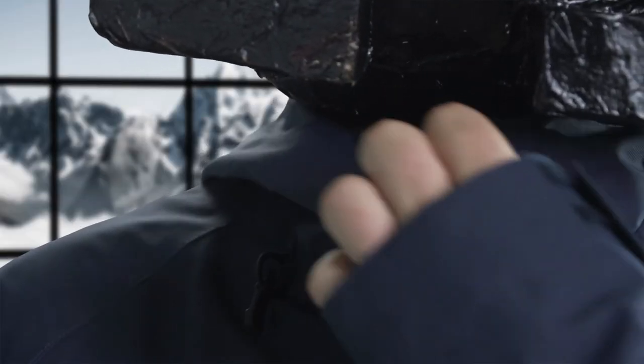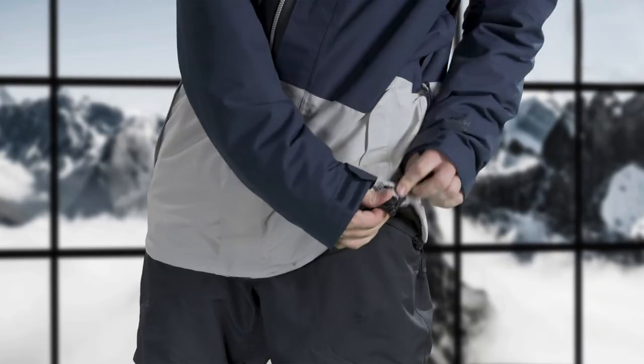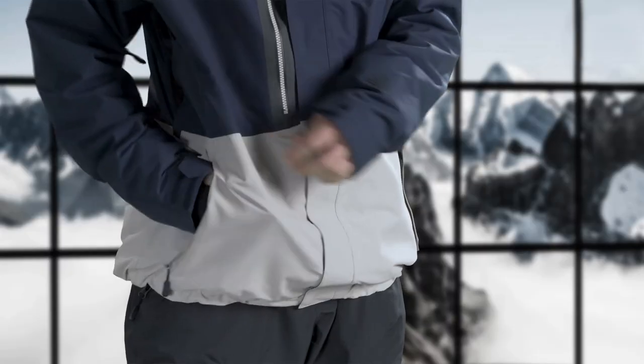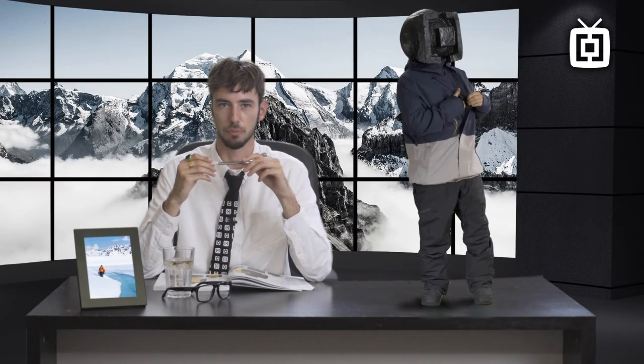That's why under the sleeve you'll find a snag-free vent with mesh backing. When you snug into your coat it's always very unpleasant to have the zipper straight on your face. That's why the jacket has a chin guard with a brushed fleece — it protects you from getting unpleasant scratches on your chin. On the bottom of the jacket you'll find the adjustable bottom hem, which I personally use a lot because I like to have my jacket tight around my waist. And even during the coldest days your hands will still be warm with the fleece pocket lining.